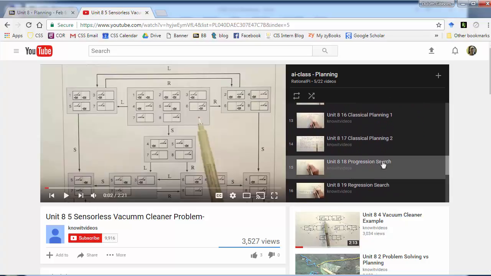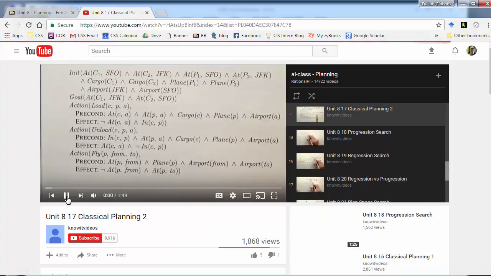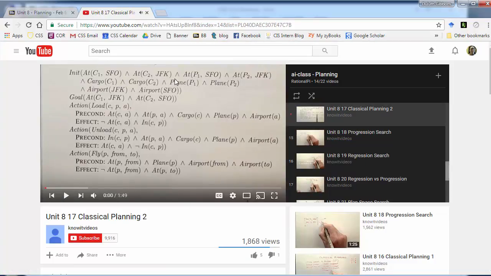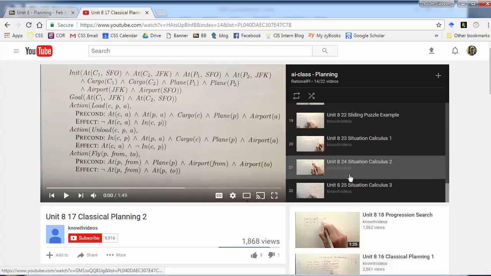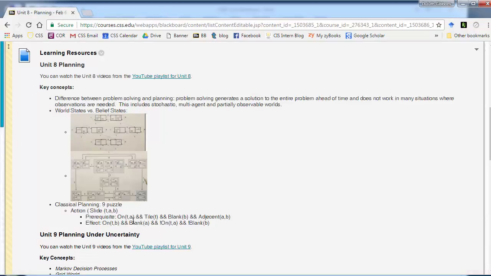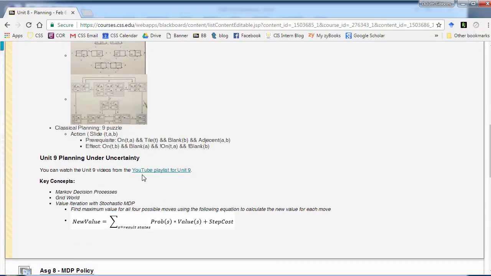So he does introduce classical planning here and some of the techniques with classical planning. And here they're talking about flying planes. And again, this is a classical planning thing where we have this logical inference where we say we have a plane at some location and we have cargo at some location and all this stuff, and we try to infer this sort of stuff. But again, we're not going to dwell too much on this, and what he introduces is situational calculus here. So instead, we're going to focus more on this planning under uncertainty.